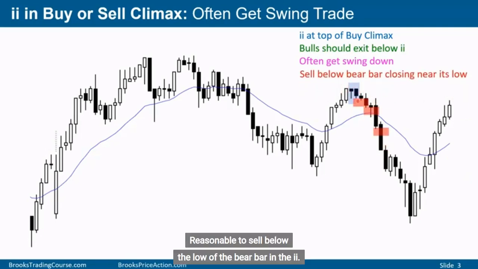Reasonable to sell below the low of the bear bar in the II. If it was a bull bar, a lot of traders would wait for a bear bar here or here or here and then short, because if it's a bull bar, the probability is less that you're going to get a swing down.